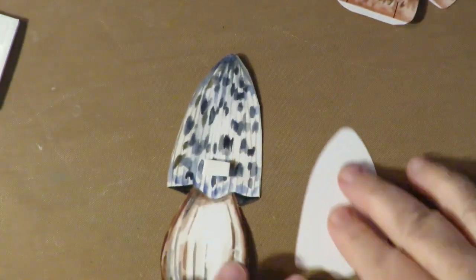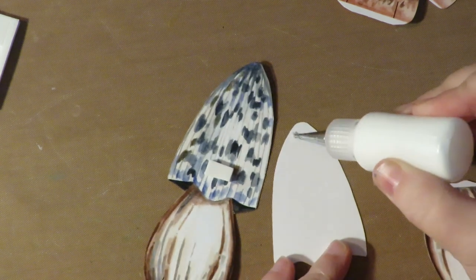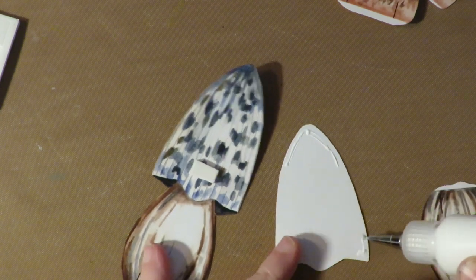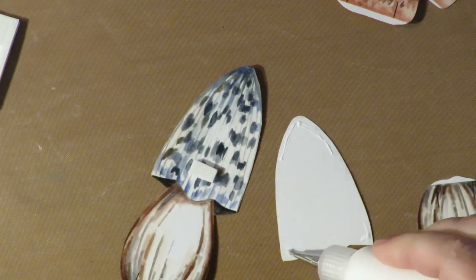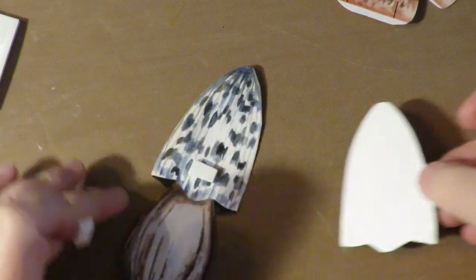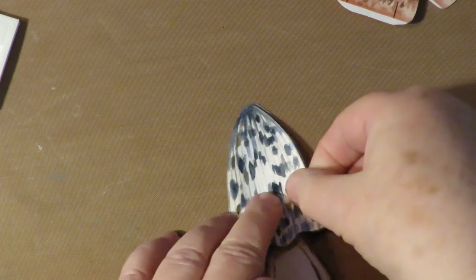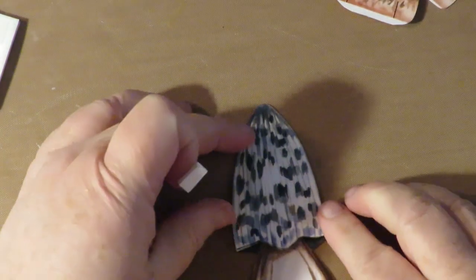And then when I glue this piece onto the bottom piece, I'm going to make like a horseshoe shape at the top to glue that top point down. I'm going to put a little glue right here and a little glue right here. And then when I put this on the top, just kind of line it up, hold it down at the top so it glues, and then glue it here.